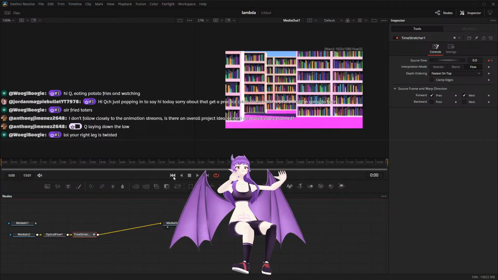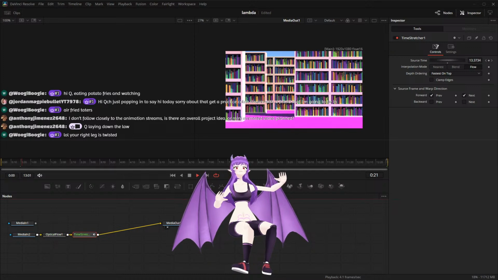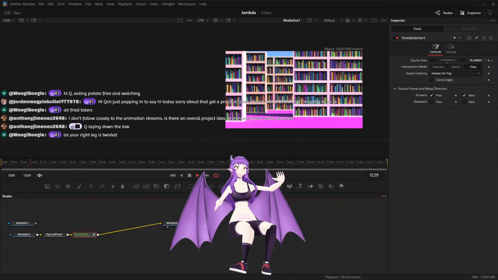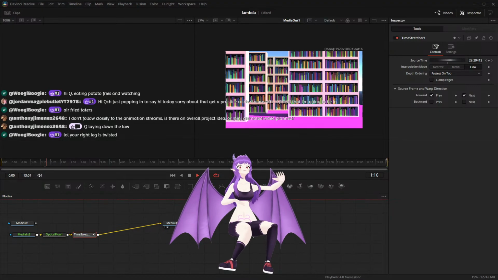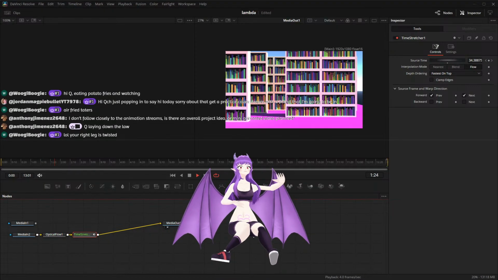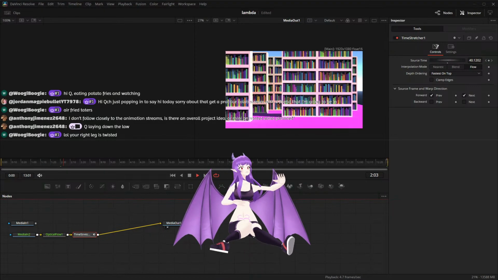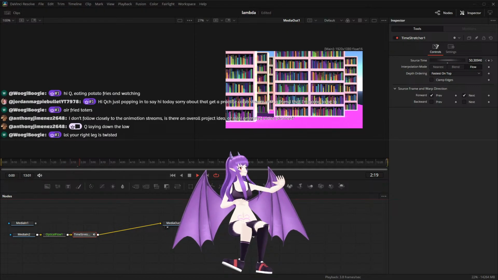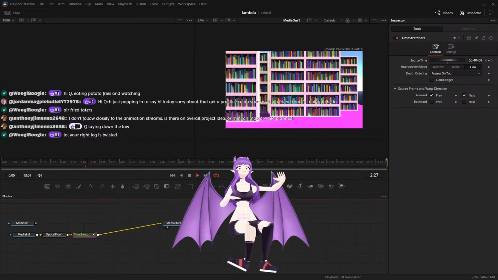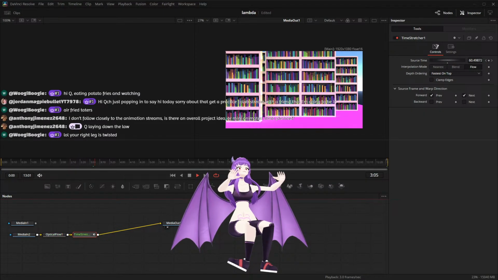All right, now when we play it, we get a very smooth animation. Although a little bit janky because the system tends to take a bit of time to calculate.